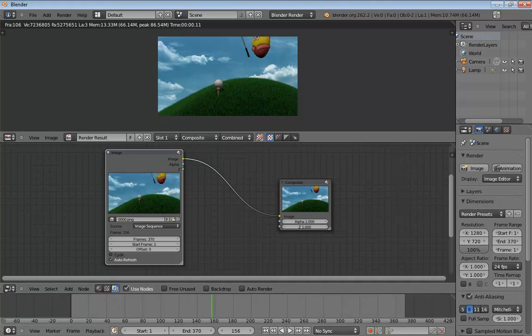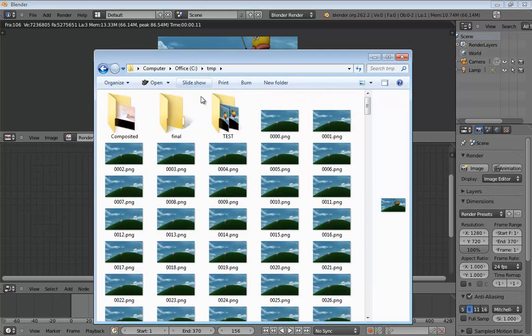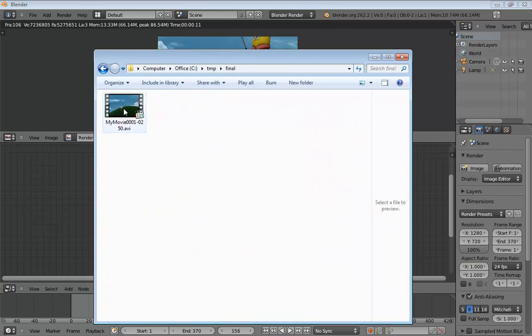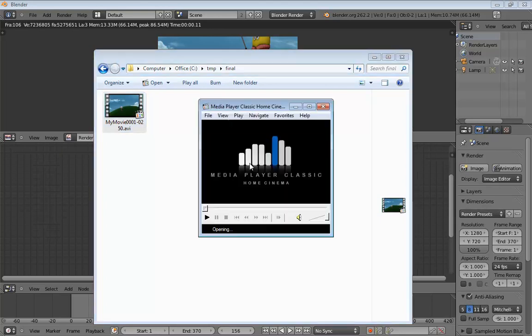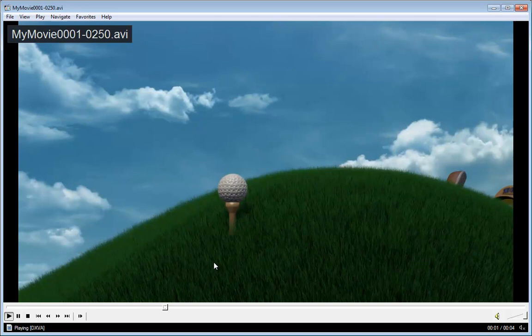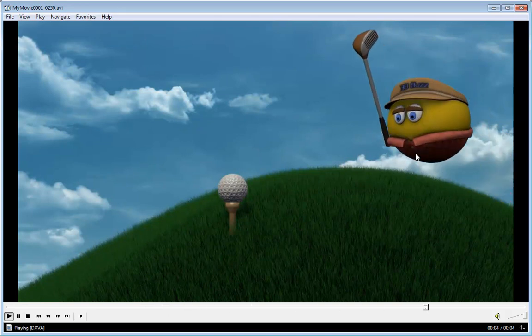Now, I don't even need to render it. This is kind of like a cooking show. But, see, I've got... Notice the name of the actual file is 1 to 250, so it knew that the end frame was 250. And I should have something to show, but it's just the first couple of frames because I escaped out of it.